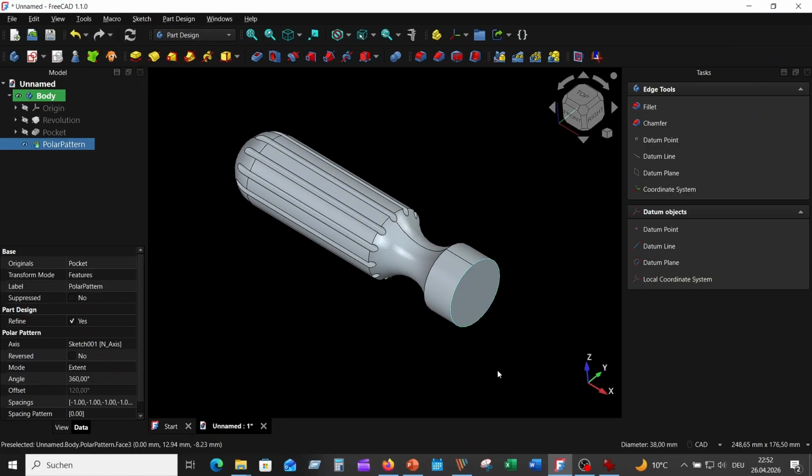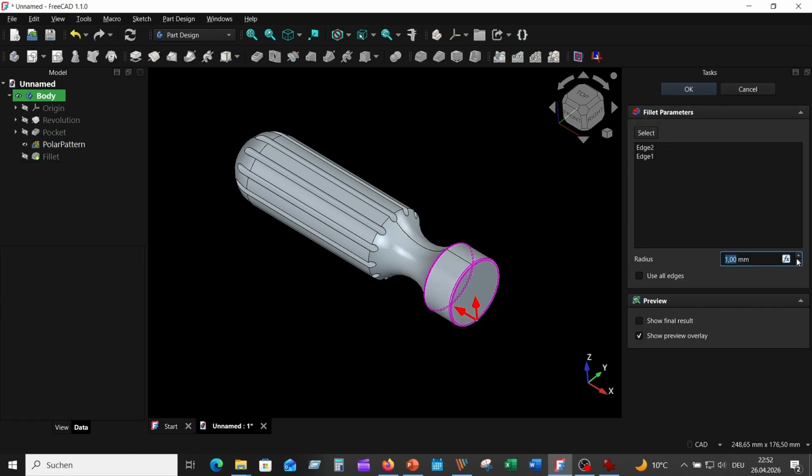Now, we add a fillet with a radius of 3 mm to the edges.